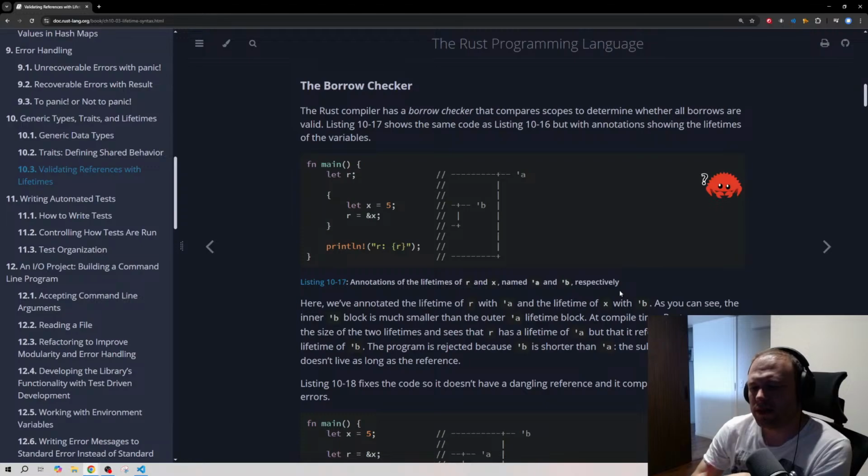Here we've annotated the lifetime of R with A and the lifetime of X with B. As you can see, the inner B block is much smaller than the outer A block. Rust compares the size of the two lifetimes and sees that R has a lifetime of A, but that it refers to memory with a lifetime of B. Program is rejected because B is shorter than A. The object of the reference doesn't live as long as the reference.